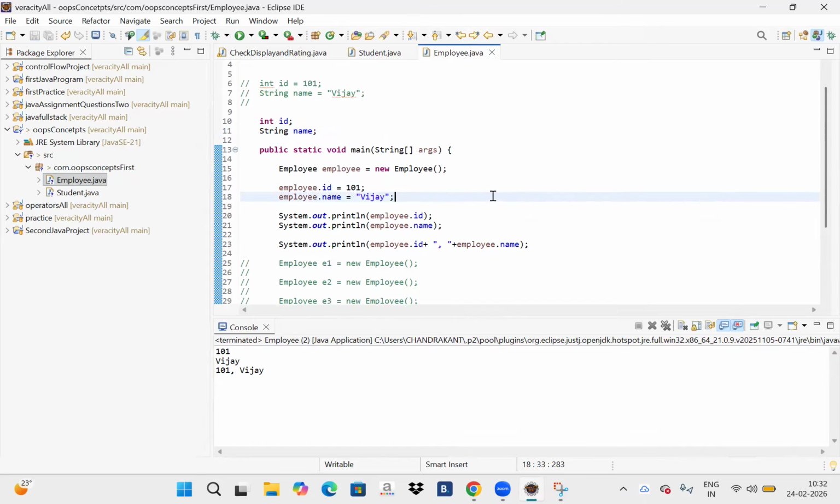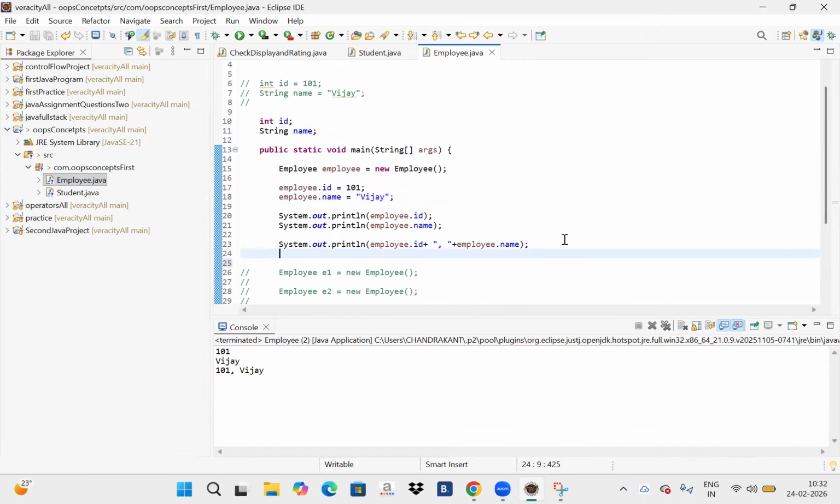We would be creating multiple lines, thousands of lines of code. Then we require some other technique to write code.